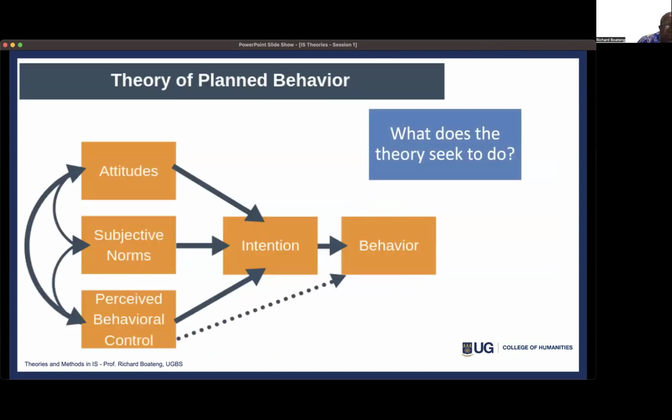Okay, so the theory of planned behavior, what does this seek to do? It tells us that attitude, subjective norm and perceived behavioral control lead to intention, then lead to behavior. So in addressing and understanding why people are behaving in a particular way, you should be able to address the root cause, the attitude, the subjective norm, before you do something about other people. You appreciate what it means by intention, what it means by the actual behavior. One of the things that you see is a dotted line. That means that perceived behavioral control can also affect the actual performance of a behavior.